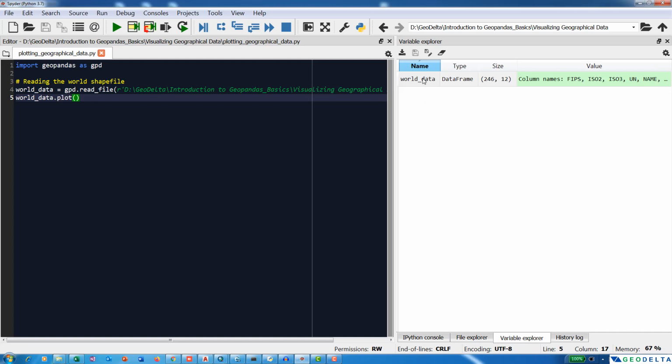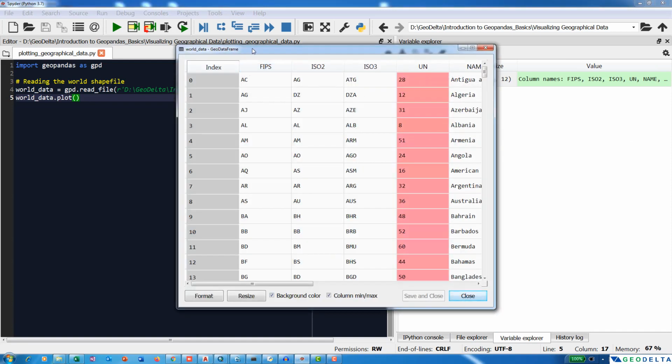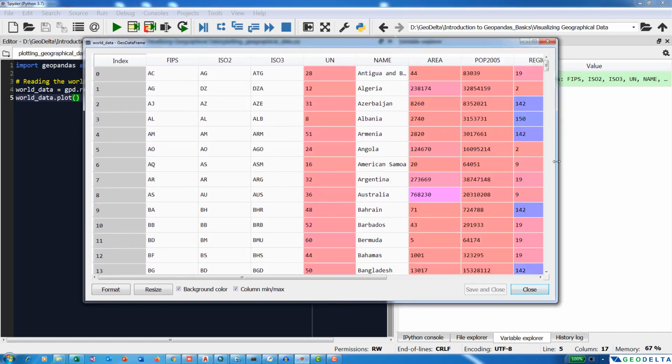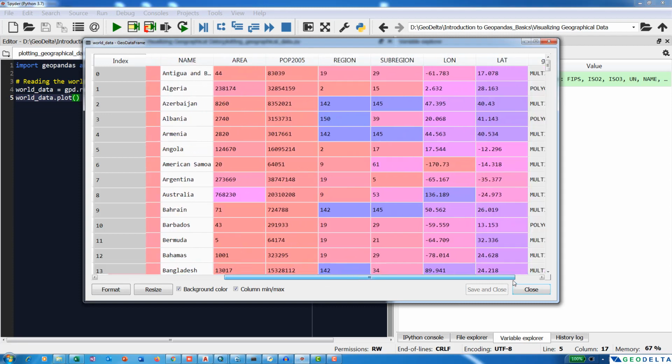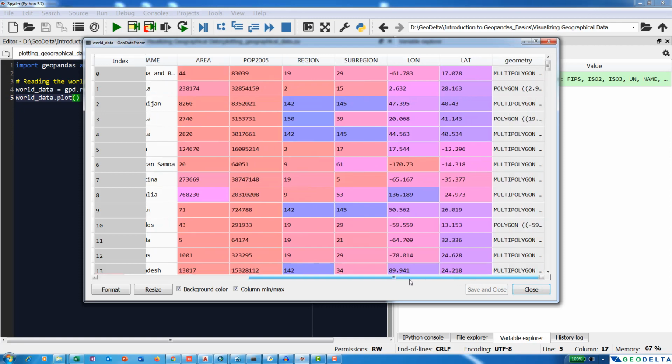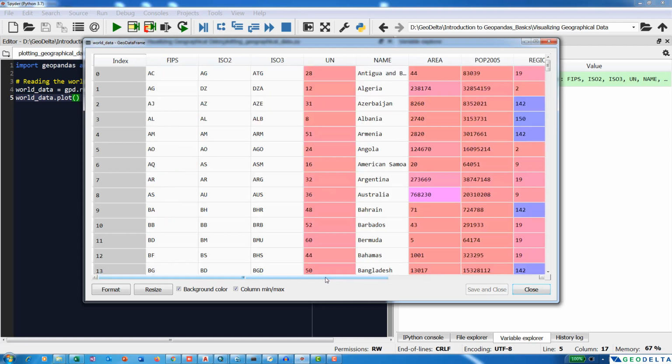Let's say that when we go to the variables explorer, right now you see that there are actually multiple columns over here which I might not really require. So instead of getting rid of all the columns that I do not need, what I'm going to do is instead I'm going to select only the columns that I need.